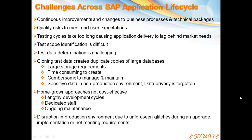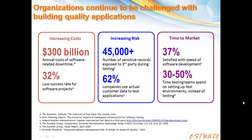Moving to slide five, you can see here the total cost of disrupting a production environment. The challenges we're dealing with are real — $300 billion is the annual cost of software-related downtime. And as I mentioned earlier, from an SAP perspective, according to Forrester, the cost per hour of downtime for an SAP environment is between $500,000 and $800,000.